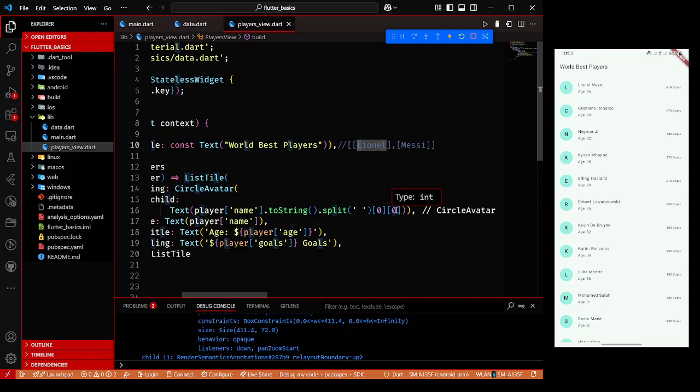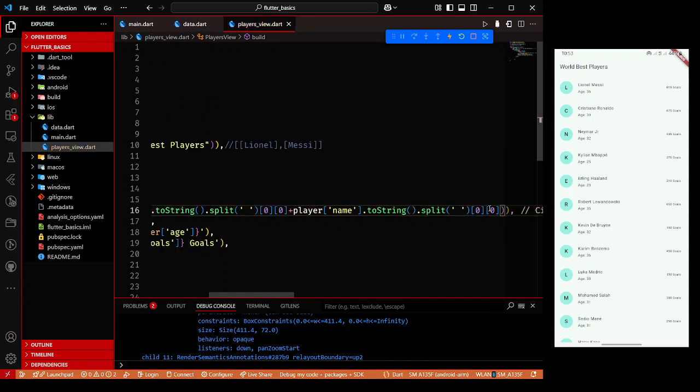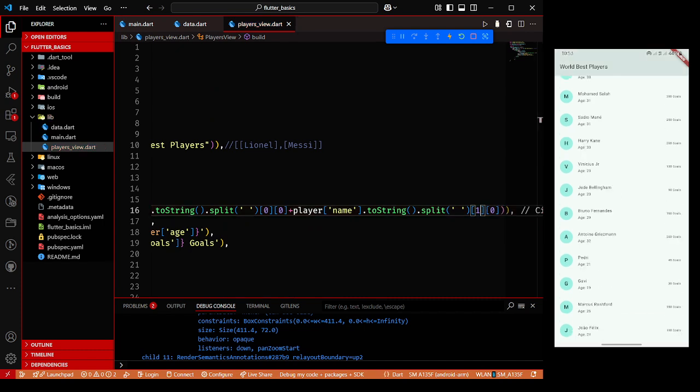We get it. Then we can do the same for the second one, plus. This is too long inside here; we could have done it somewhere else and then brought it in. Then this one will be the second index. But this can cause an error, because with these ones we are not having a second name.